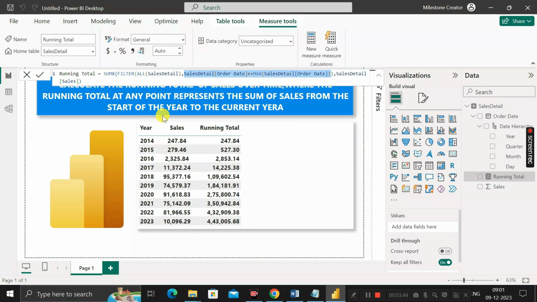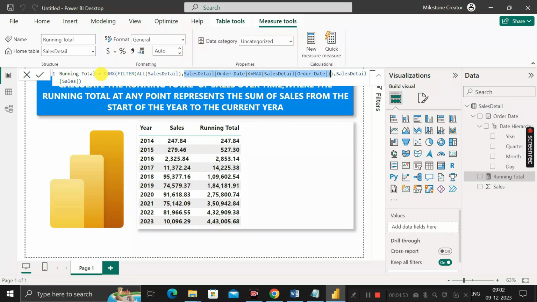As I have already told you, currently we are in 2016, so the maximum date for this particular column is 2016. Now if 2016 is less than or equal to 2016, the current order date and the maximum date are the same, so we perform the SUMX function on top of that.